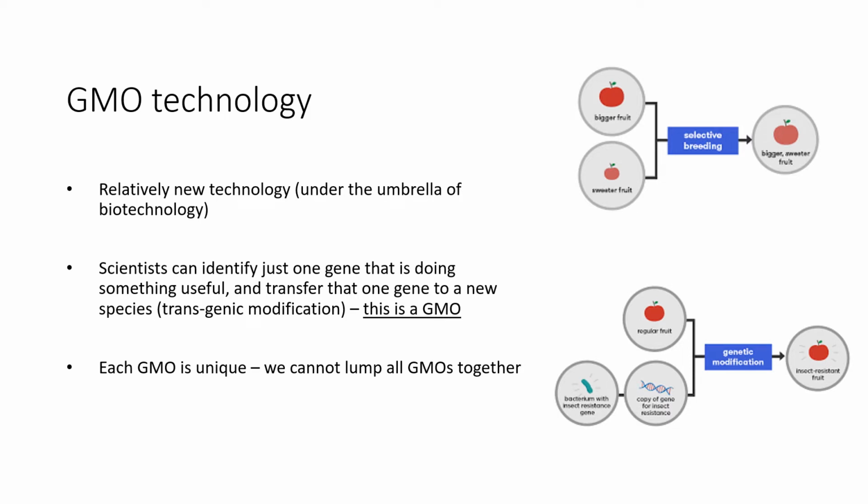It's important to realize that each GMO that's created is unique. We can't lump them all together because each GMO creates a new plant that never existed before. And so when it comes to safety, we can't just say, are GMOs safe or are they not safe? We have to look at each one that has been developed.